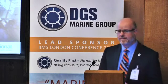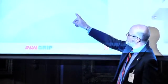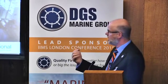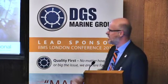But also, there was this. This is the transom. And I don't know if you can see, I'm going to wander away from the microphone again. You can see this area here is a different color to this. What happened was they cut into the transom on both sides because they needed access to the rudders, because they needed to pull out the rudder stocks and replace them around about 3 or 4 years into the operational cycle of the vessel. And I say around about 3 or 4 years, it's actually been repainted once before, so it's probably about 8 years into the life of the vessel.